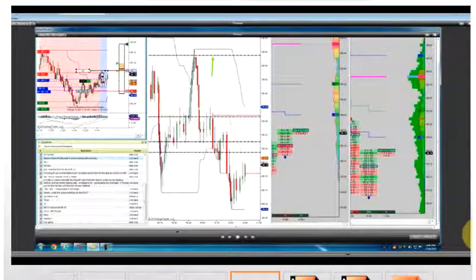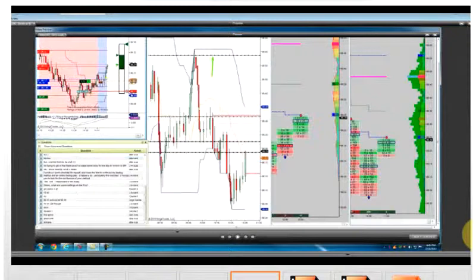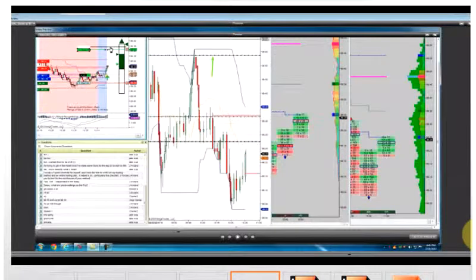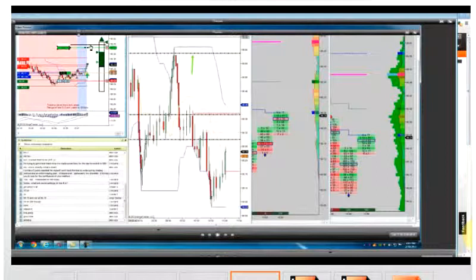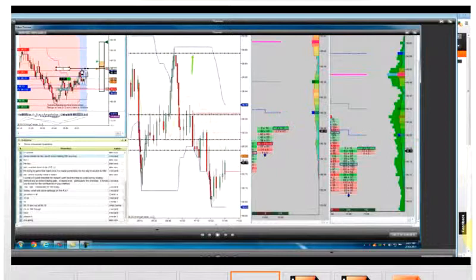I'm in a long trade, and this is from 2 days ago. I took the first target. Look where I put my stop. I put my stop a few ticks below. Let me make it more visible. He's looking at the far left top corner. Far left, yes. There we go. You guys see it? This is from 2 days ago, so it's an everyday occurrence. It's not one day that I showed you.